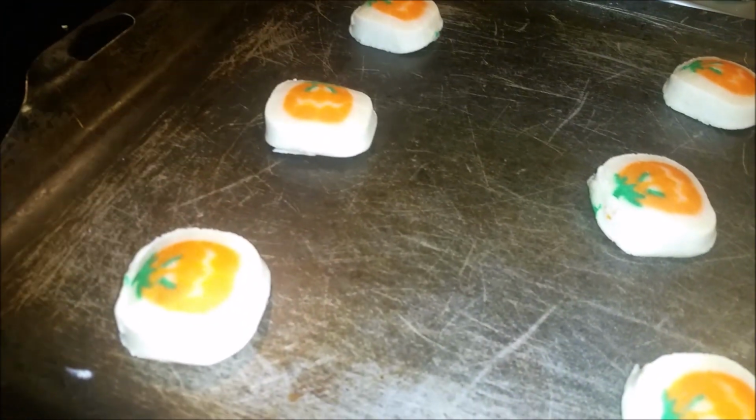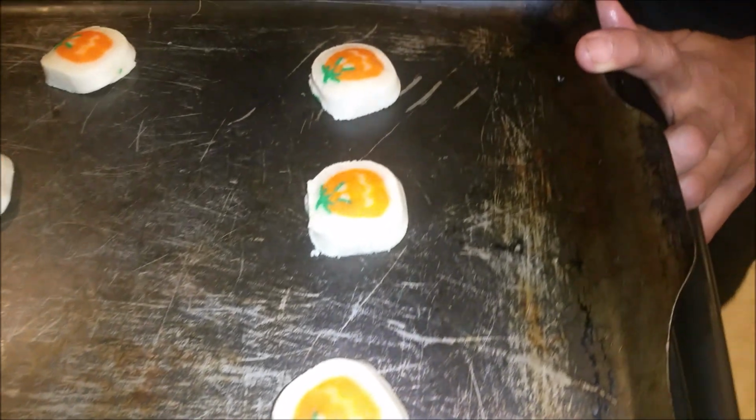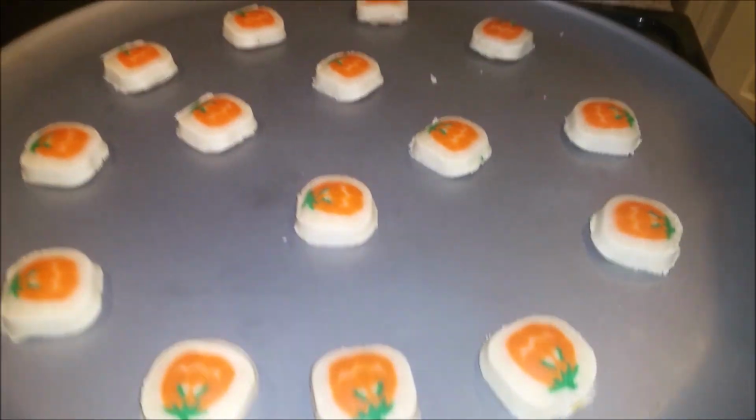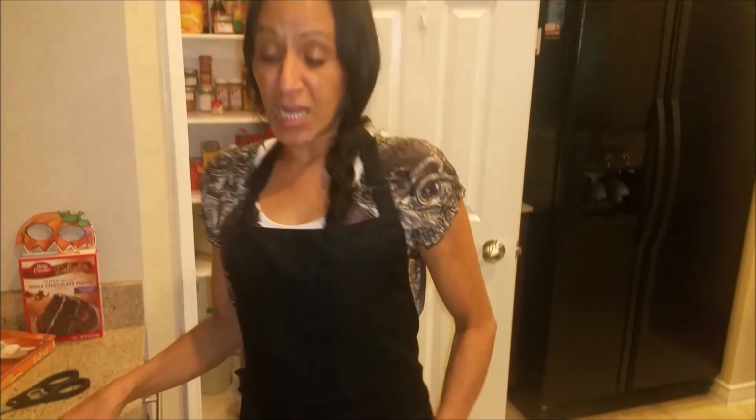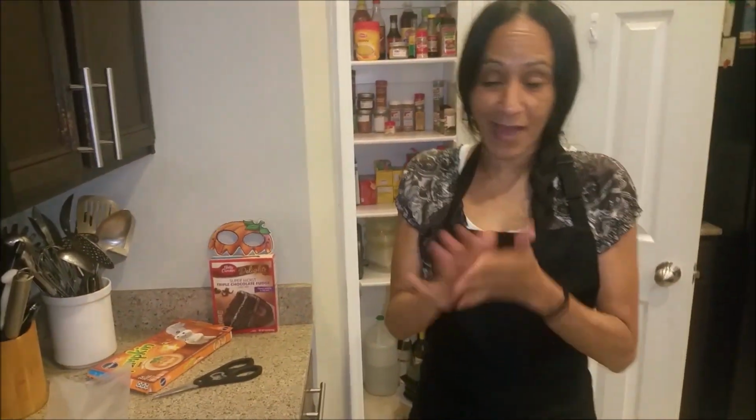You don't have to pay $7 for a pack of cookies, or go through the stress of making them and putting the decorations on top like these ones. They look gorgeous. And how much did you spend? $1.89 and wow, 24 cookies, and I'm telling you, these guys are going to eat that up.